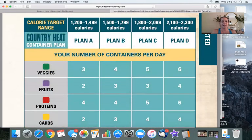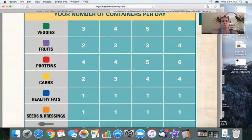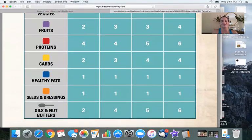Here is our calorie plan. Now, mine was 11, remember, and I'm going to bump that up to 12 because you never want to go under 1,200. So I'm going to be in this 1,200 to 1,499 calorie plan. I'm going to be in plan A, and that's going to give me three of the green containers a day, two fruits, four proteins, two carbs, one healthy fat, and one seed or dressing, and then two teaspoons. Now, the teaspoons are oils and nut butters.